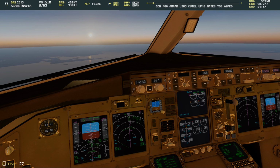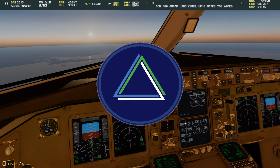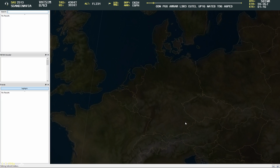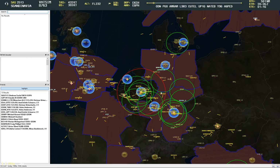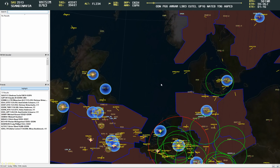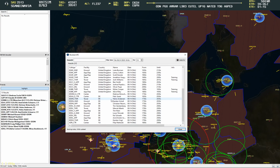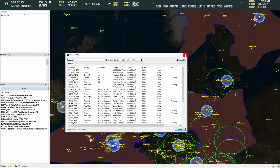So next contact will be Scottish control. That's a few miles ahead of us. Let's check it out. I go to Cute Scoop. Oh, he's not there. But Scottish control was booked before. Maybe he had some change of plans and deleted the booking again. What a shame. That's why I was flying here, to have control.